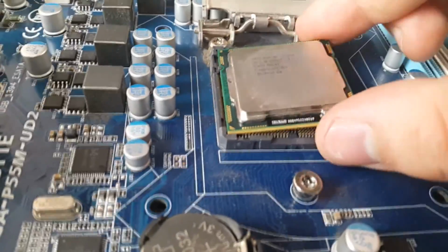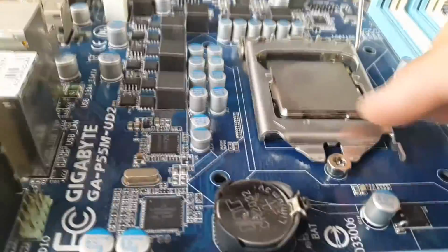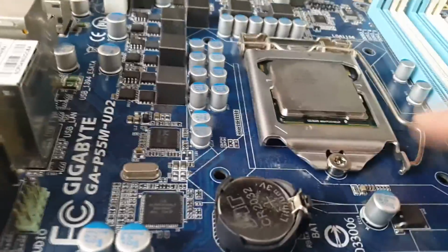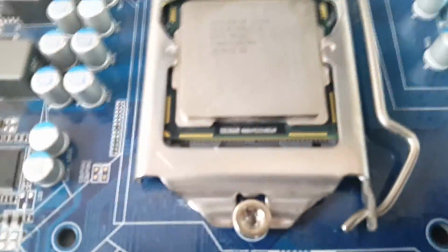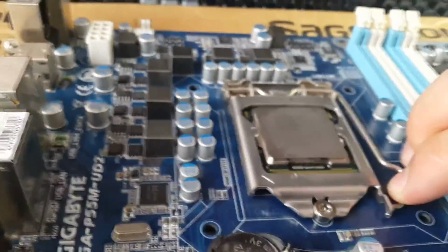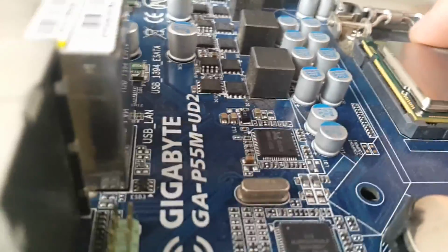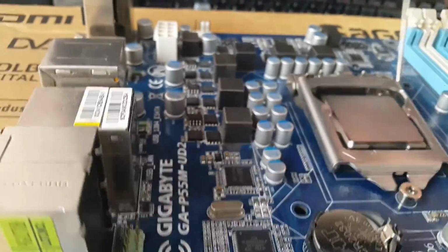So, dropping the CPU into the socket, I did check the position. The triangle has to be here. So, let's try and... Oh, that's a bit stiff, isn't it? Wait, is it aligned properly? Of course, the phone's not focusing. Actually, let me just check this. I don't think that's right. It doesn't look square. Well, it is, strangely enough. Alright, that should be good.